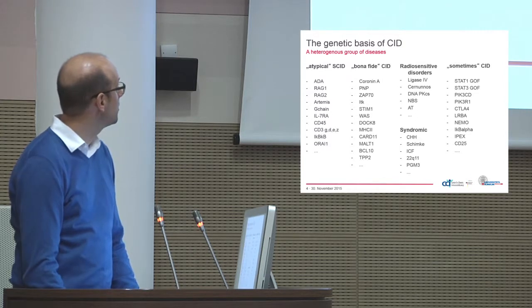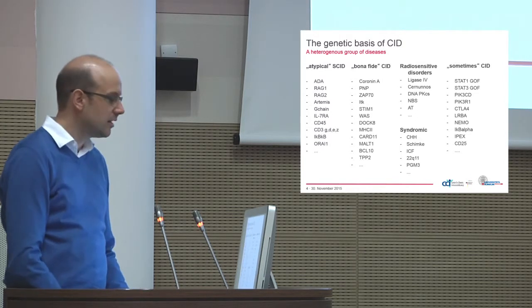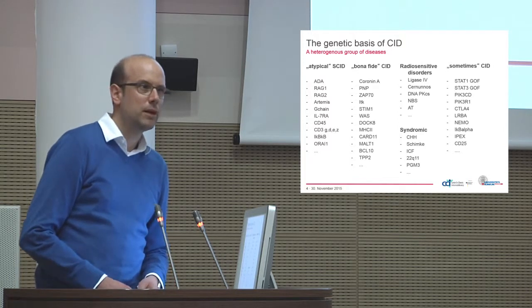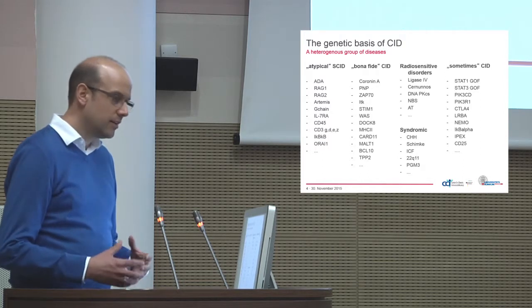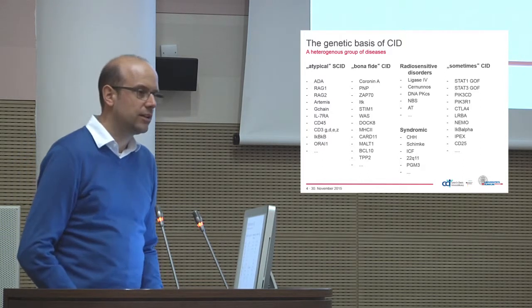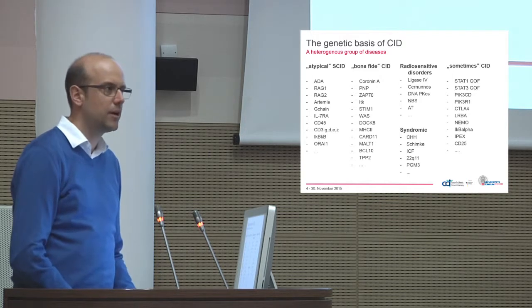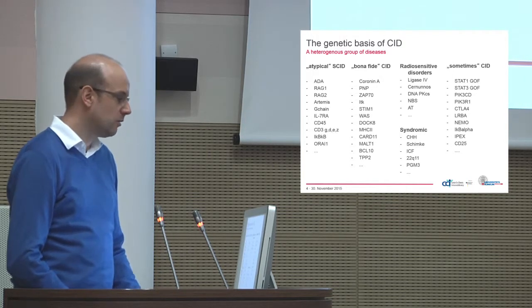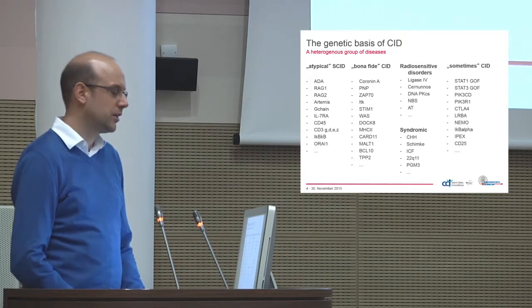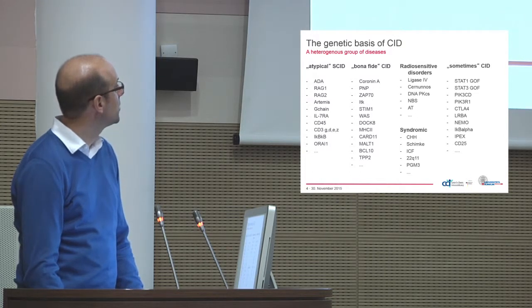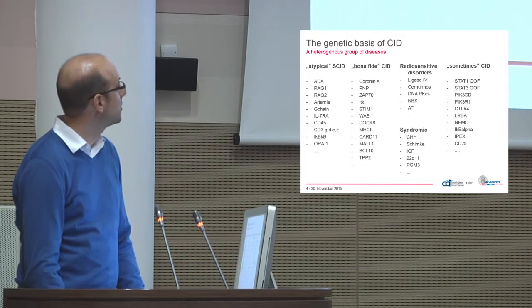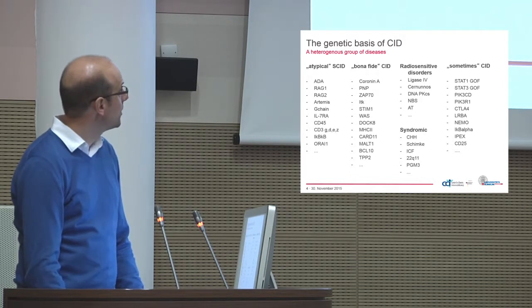Then there's a large group, and this list I'm presenting is really incomplete, that is evolving over the past years, and this is a group of patients that we like to call bona fide CIDs. DOCK8 is maybe a more prominent representative of this group, where null mutations in one gene do not lead to a full clinical picture of a SCID, but severe T-cell impairment leading to clinical problems in these patients, and I will come to the clinical pictures in a minute. There's a group of radiosensitive disorders, some patients with ataxia, ligase 4 deficiency, for example, and a group of syndromic PIDs, cartilage hair hypoplasia, or some patients with CATCH-22.